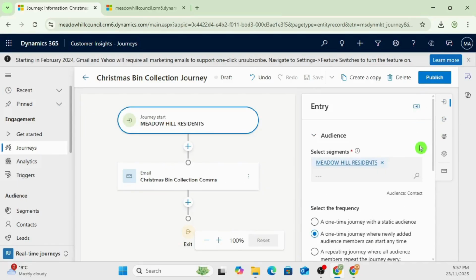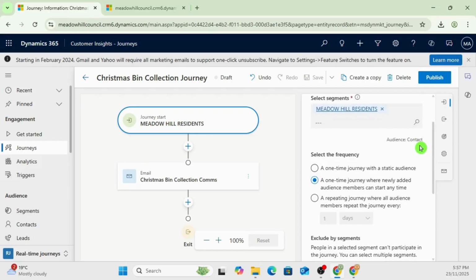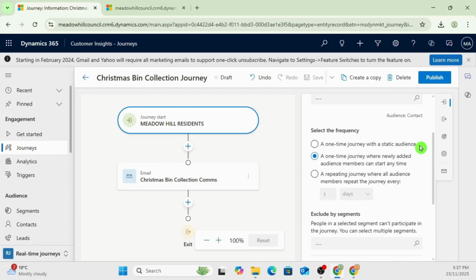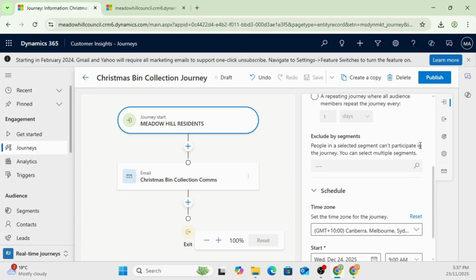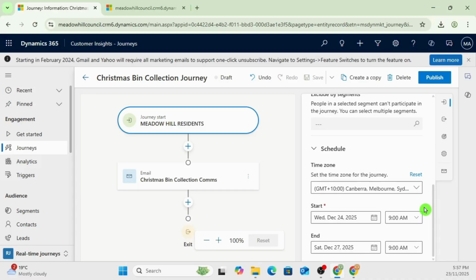Okay, and then we have our entry. So whoever is a member of this segment, whoever is part of this segment audience would receive this communication, and they would receive this communication only one time because it's not a repeating journey. We are not excluding anyone in this segment, and we have configured the time zone for this journey as well because it will run in Australian time zone, GMT +10.